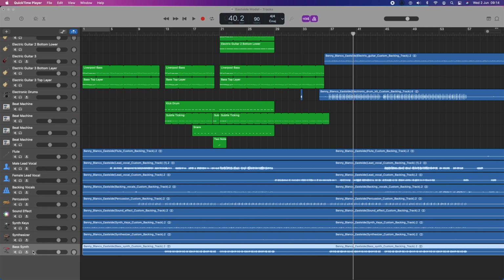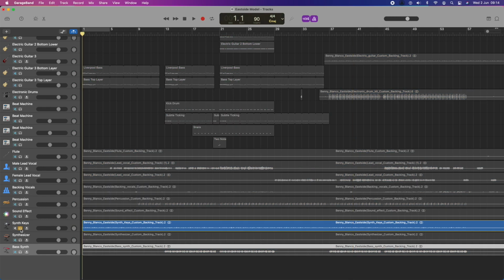We've got 3 synth parts, but one of them has so little on it, we're not even going to bother about it. The actual synthesizer part, we're just going to leave it as it is. However, very important is the synth keys part, this one. Okay, that is playing something very similar to the guitar tracks that we've already programmed. And the guitar and the synth combine really nicely together to create this texture, which we get at the beginning of each side. So we're going to do that first.